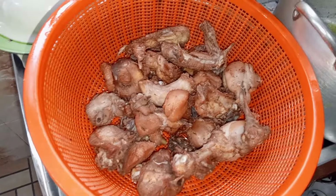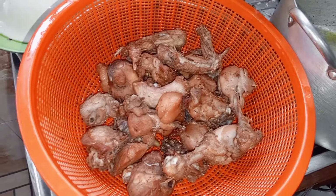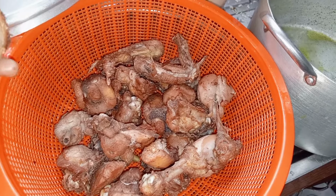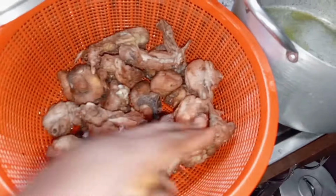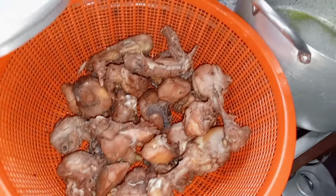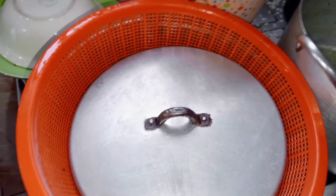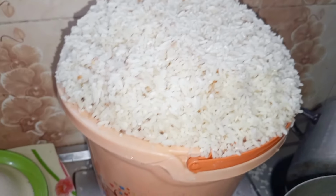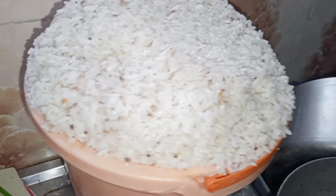Remember, I did show you when I was frying the chicken, so this is it. This is where I kept it, okay? Finally, it is morning and things will be a lot easier for me now. This is where I kept my rice.